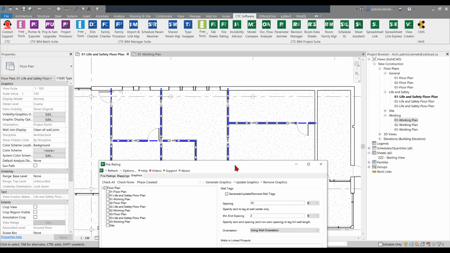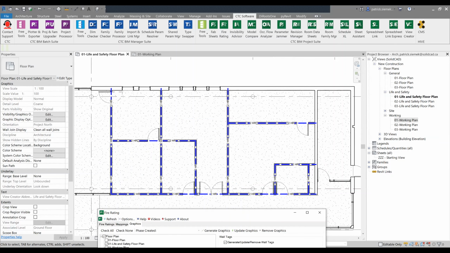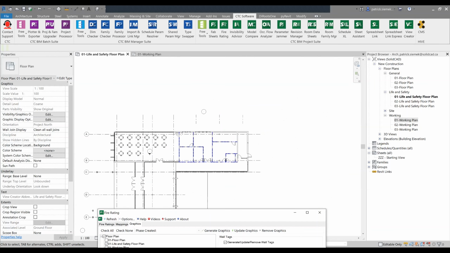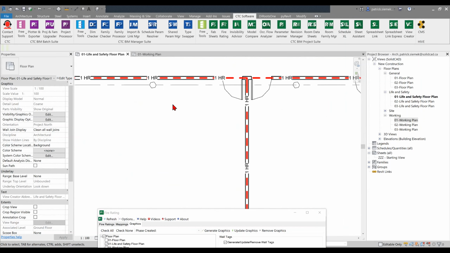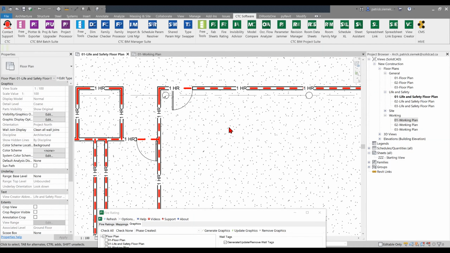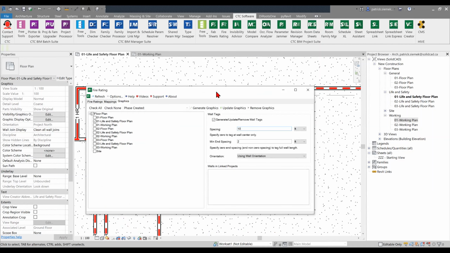With a few seconds and a click, you'll see now my graphics have been updated. Since the walls moved, all those detail lines that were previously aligned with the walls are now updated to the new location. My tags that I initially had before, you'll see now the spacing is a lot larger. If I go back to my other location here, we'll see the same thing happening throughout the walls themselves. So with this tool, you can quickly generate our Fire Rating graphics of our life and safety plans to align with our walls.